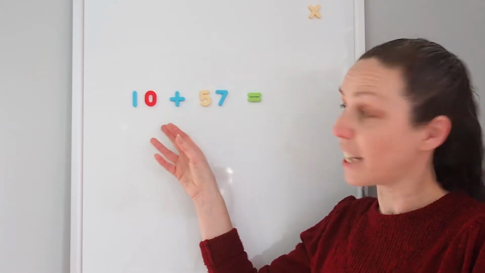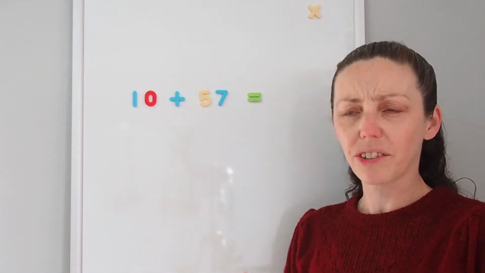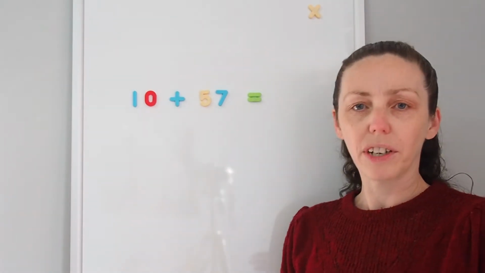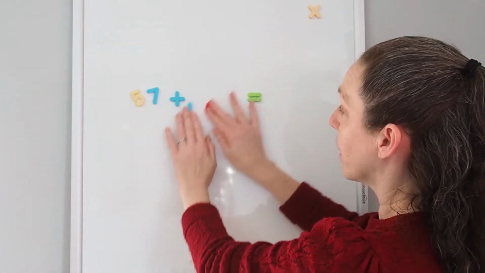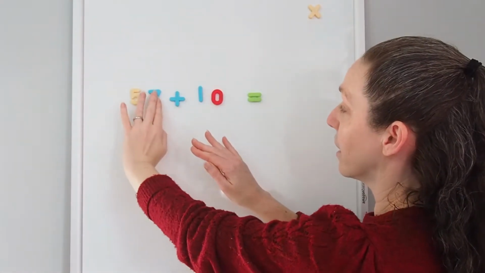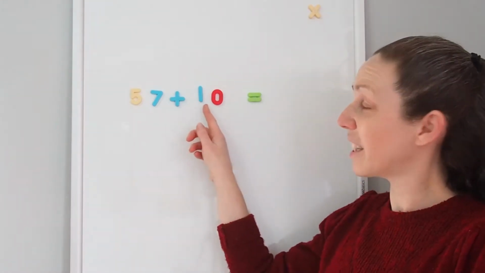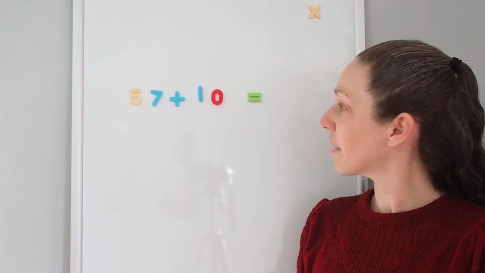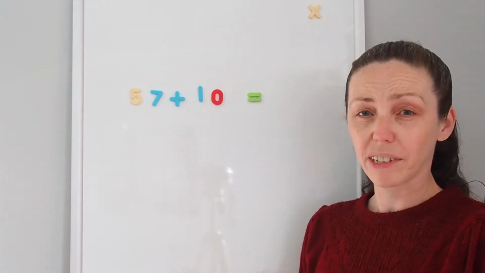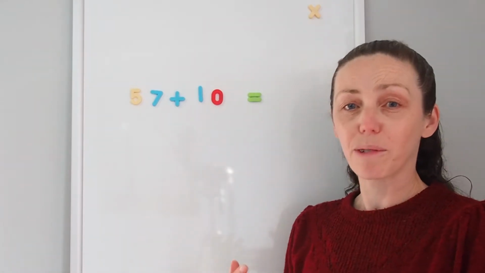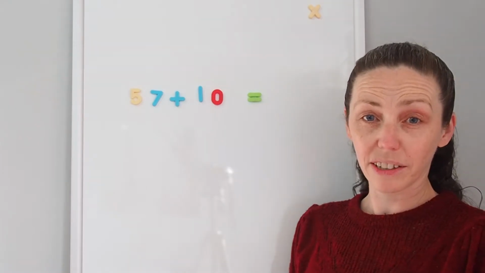So, if I have 10 add 57, I wouldn't want to start with 10 and try and add on 57 on a number line or whatever method I'm using. It would be a lot easier to start with the 57 and add on 10. I know I just need to change a 10 then. And that's something we would do mentally once we're used to using commutativity, but it's not always obvious to pupils when they're learning that they can switch those numbers around in addition.